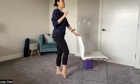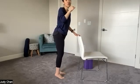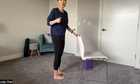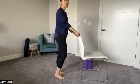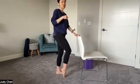And then we're going to untuck the toes, bring it to the tops of the toes again, and then bring your foot all the way back down. Press into the heel. Good. We're going to do that a few more times. Inhale to lift the heel up. Good. Right onto the tippy toes.